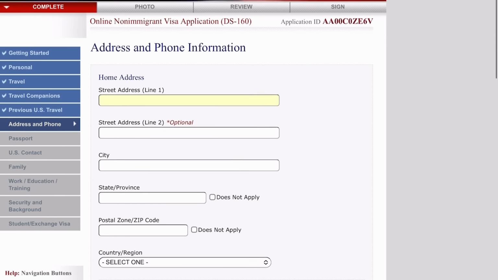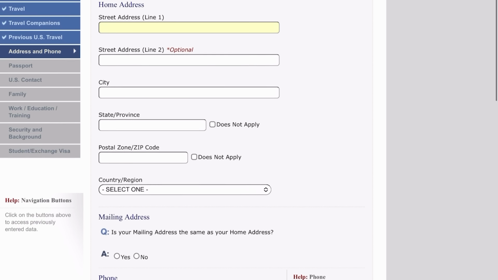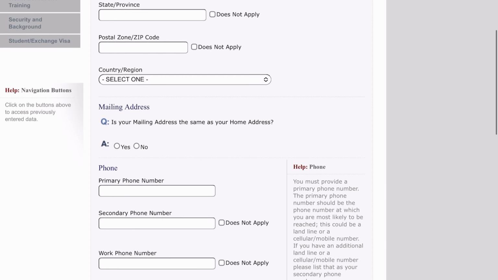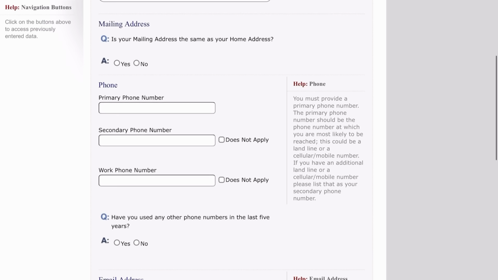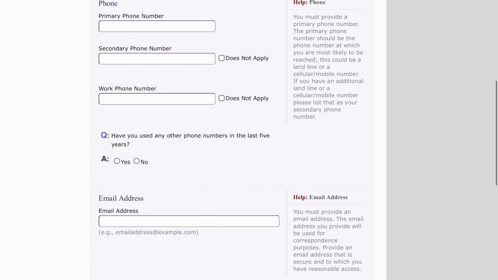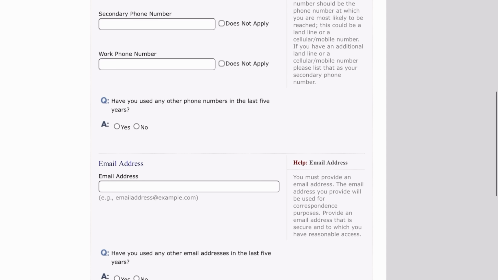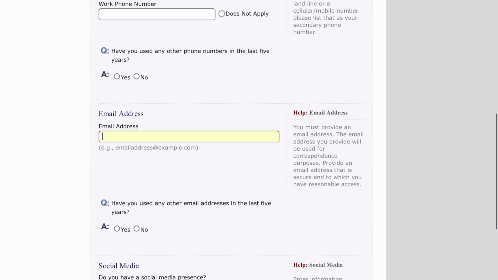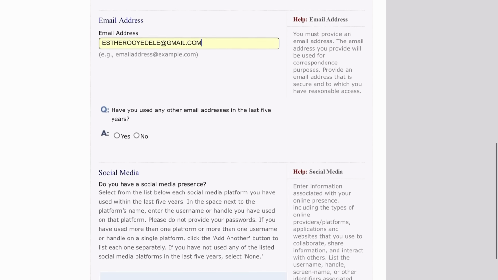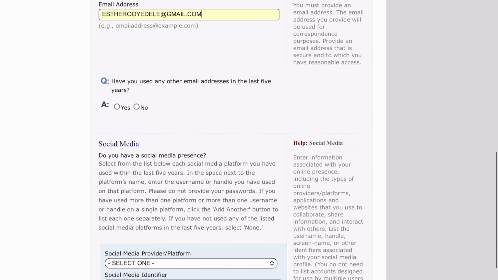Here is where you would enter the details of your home address and your phone number, your mailing address. If it is not the same as your home address, you can put that. For secondary phone number, if it does not apply, you can click on does not apply. Your email address, you can put in your email address. Have you ever used any other email address in the last 5 years?